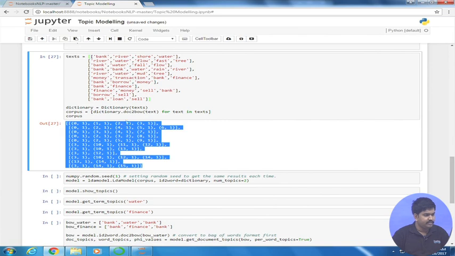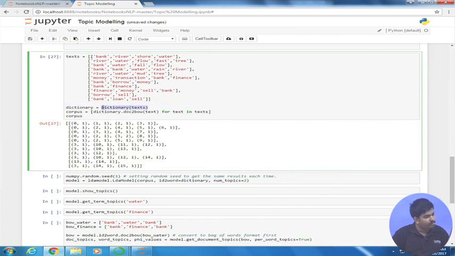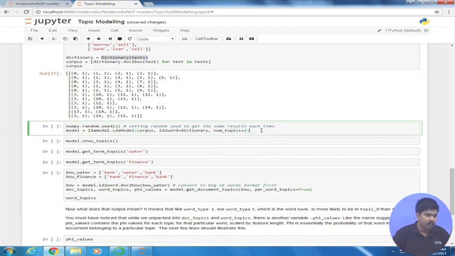For this corpus, just to make things clear, we have created a new dictionary based on the words in this corpus. Now, comes the LDA model. In the LDA model, what we essentially have to provide to the system is the number of topics. So, we assume that the user or the programmer already is aware of the number of topics that the certain collection of corpus is going to contain, and this should be provided as a parameter or as an argument to the model.